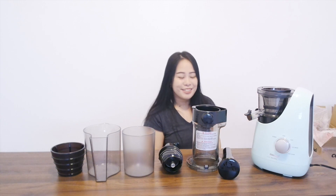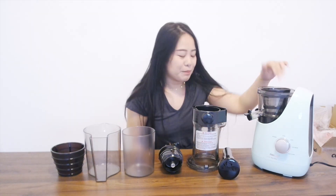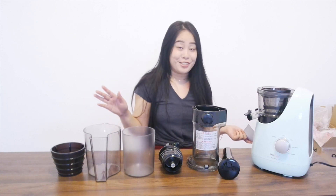I'm not really a mint person and I don't own anything mint, but I'm very excited to own this piece for my kitchen. I think it's going to really stand out. It's just the right shade of mint — like a pale mint color. I'm going to need to read the instructions to put all this together, because I've never owned a juicer before and this is my first experience.